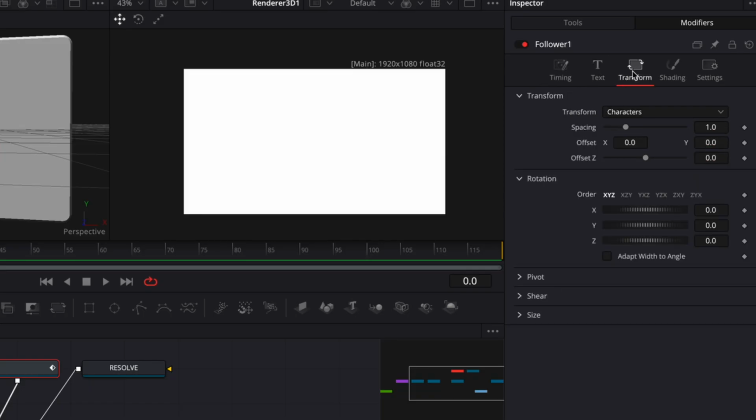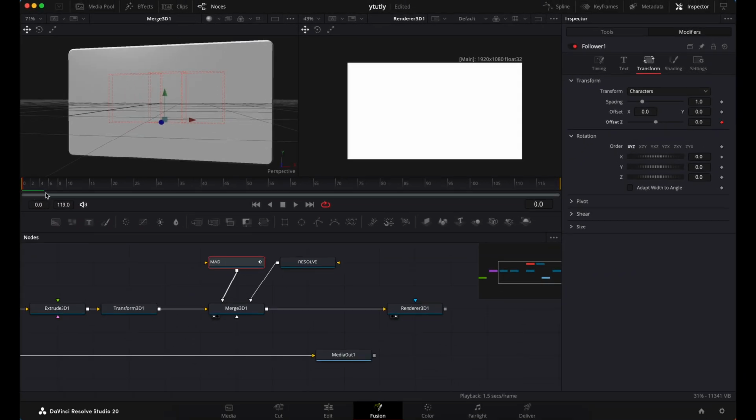Then we click on the transform tab. I click on this keyframe. If you don't click on this keyframe and you move this around, it won't show. It won't have any effect on what is going on. So I first select the keyframe. Then I want this whole animation to last about 35 frames. So I'm going to click on frame 35. Then increase the value until we see MAD showing.